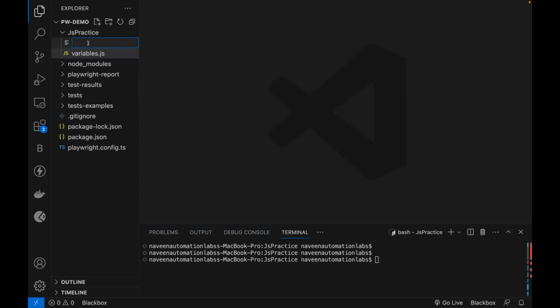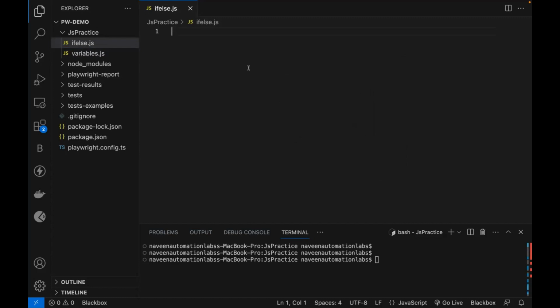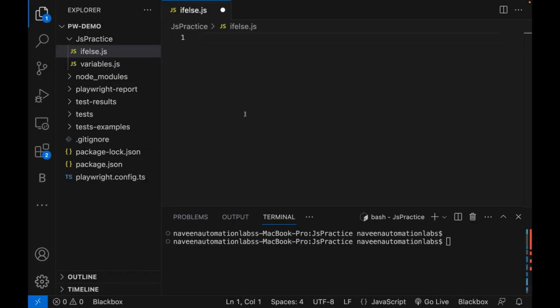So I'm going to create one file here. My file name is ifelse.js, and the condition is simple. Let's take one basic example. I'm going to create one function and I want to check that if a person passes the age, whether the user is eligible to vote or not.